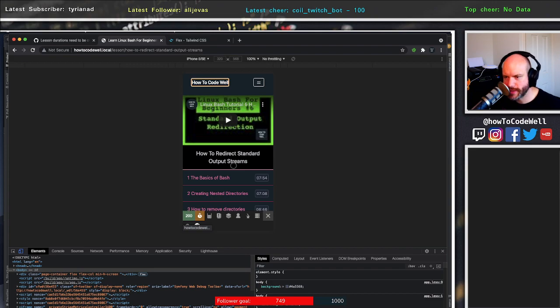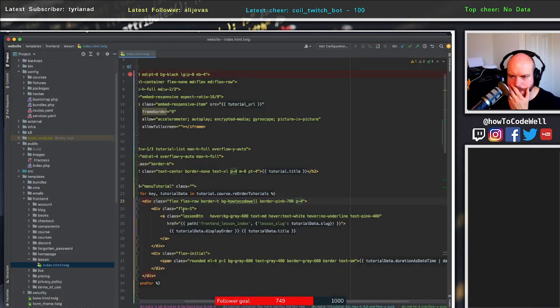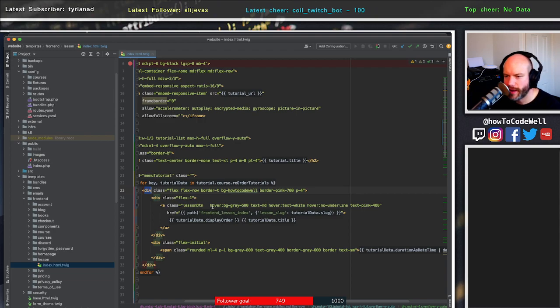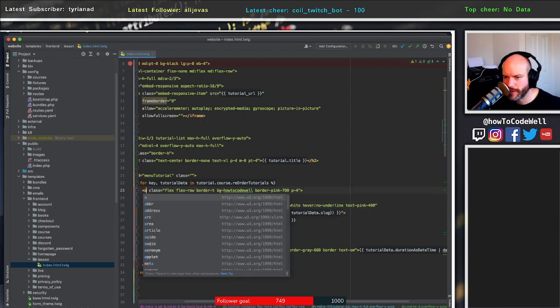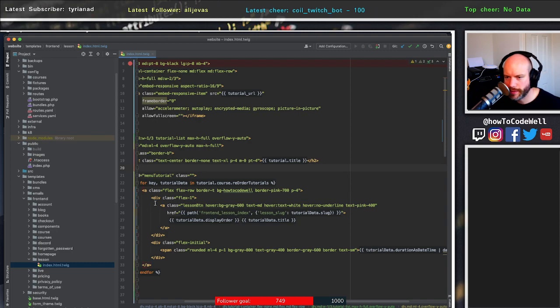I reckon what I need to do is change this up so the container is actually the A tag. Yeah, I'm not a massive fan of doing this, but let's just give it a go. So that becomes the A tag.